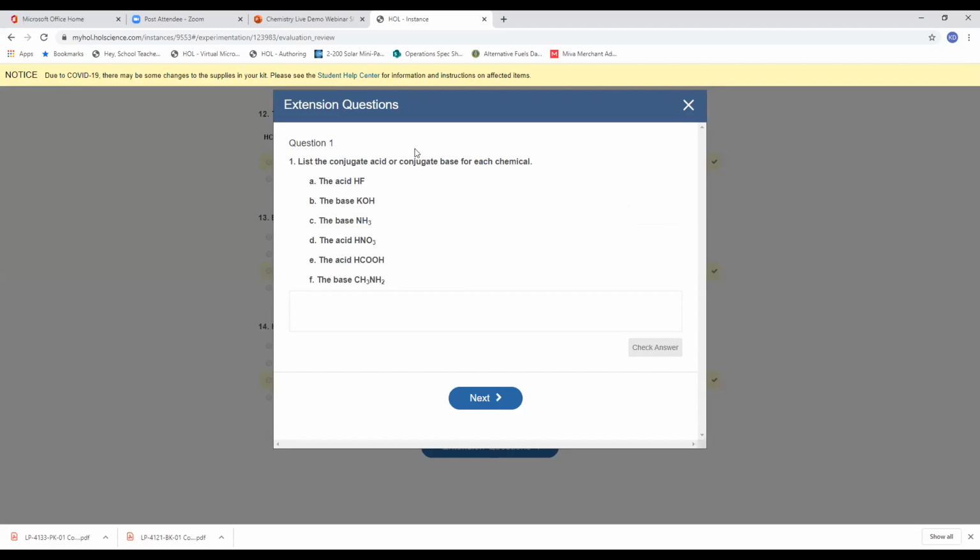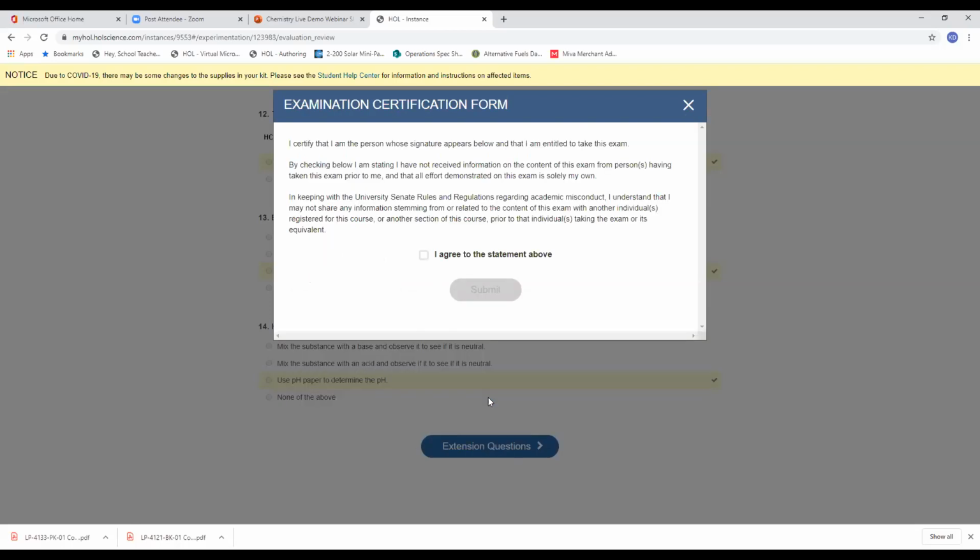And extension questions allow students to build or apply the knowledge that they've gained from conducting the procedures to address a new type of exercise or address a whole new concept. So these are application-based questions. Students have not performed these activities at all during the lab, but they're expected to draw on the concepts that they learned by completing the lab in order to successfully answer these open-ended questions.